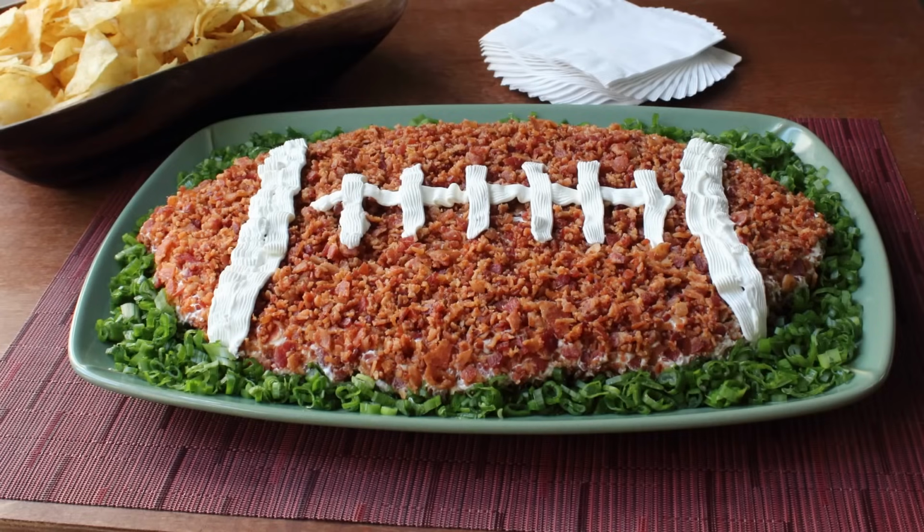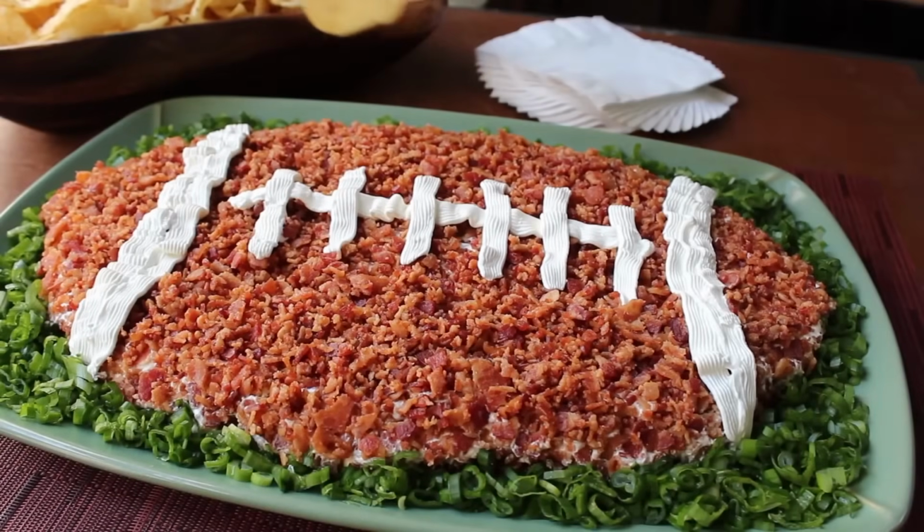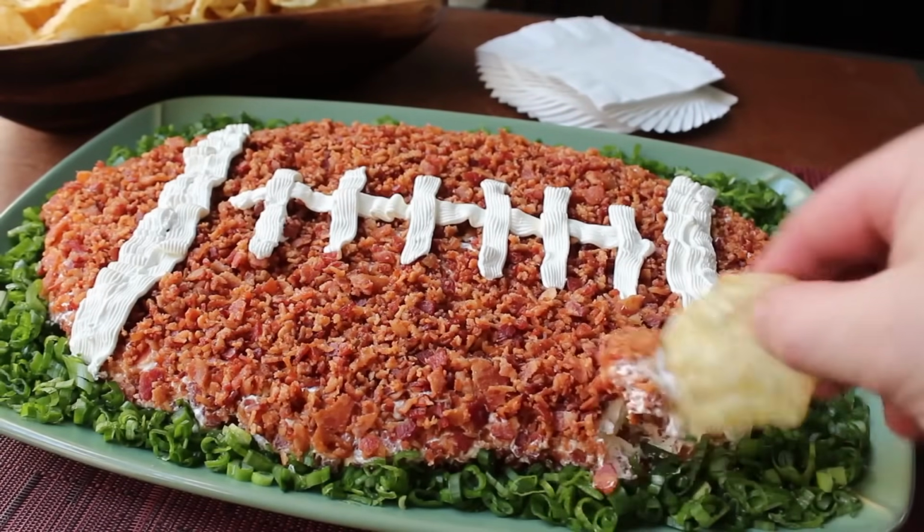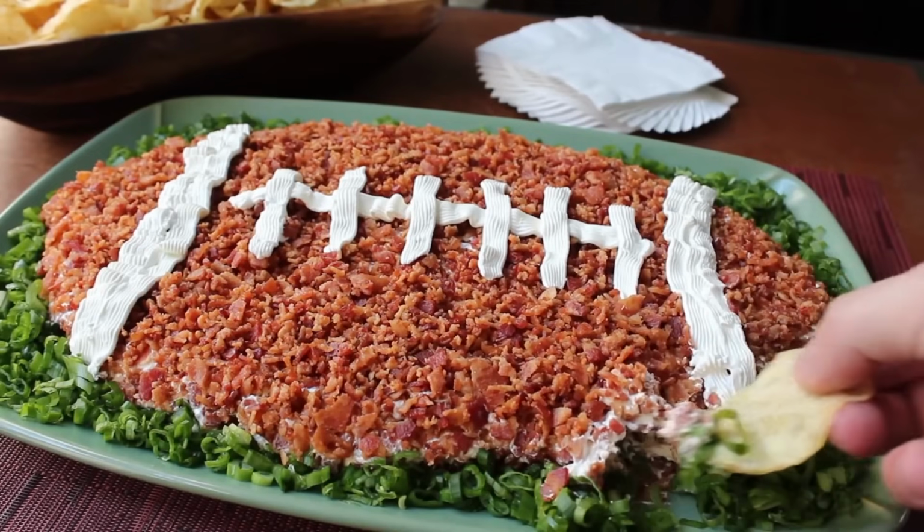And of course, since we're calling this a loaded baked potato dip, there should probably be some potatoes involved. So we will serve this dip on chips. And by the way, spend a couple extra bucks and get the thick, nice chips, which I'm going to grab one of right now and dig into this thing. And sure, it looked great.